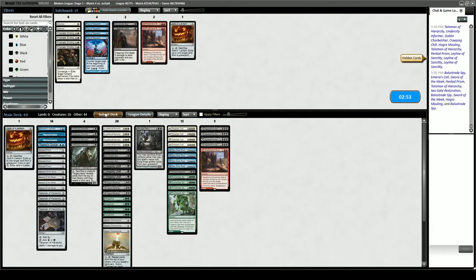I think I'm just going to run it back the same way. Leyline definitely did a lot of work for us there, and Belcher didn't necessarily have to be our win condition that game, I don't think, but it's nice to have since we saw main deck Dothy, and I'm sure they have more graveyard hate after the sideboard too.